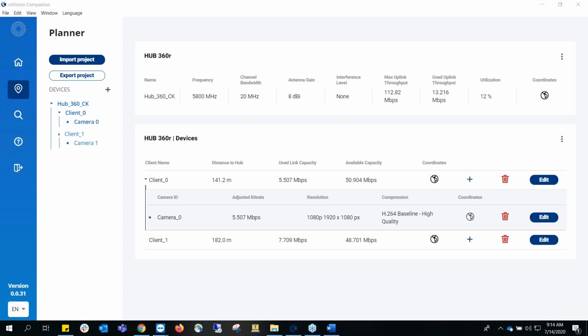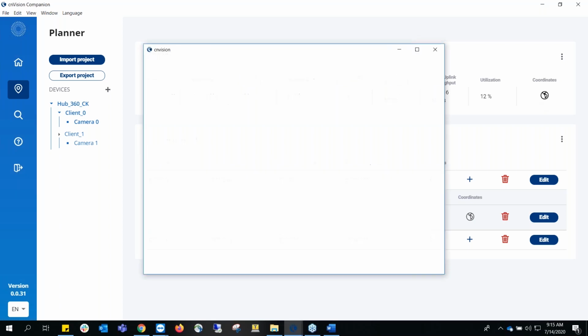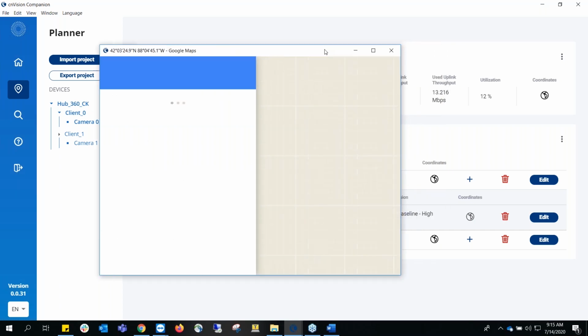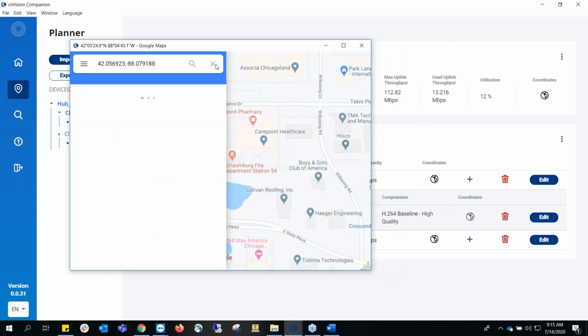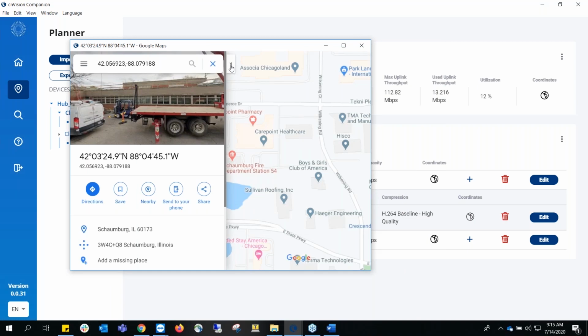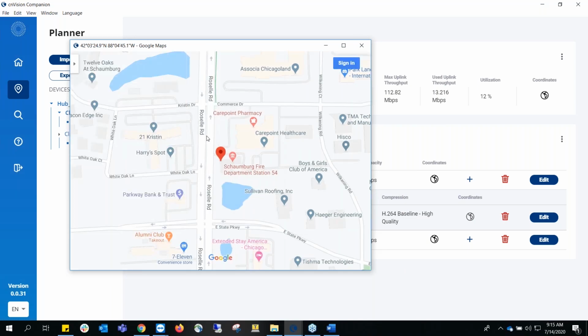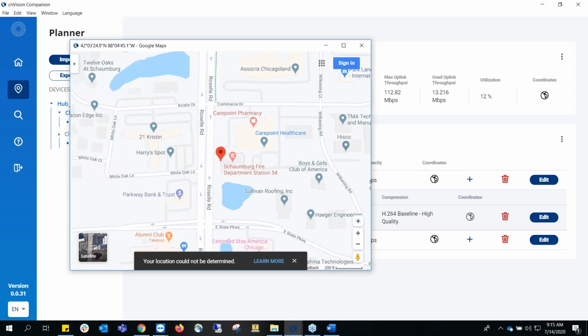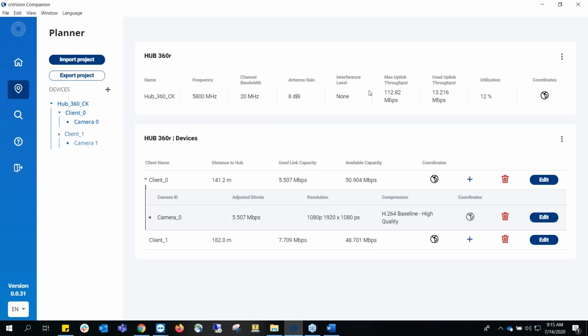As for export to map, I don't believe export to map is possible, like we do in the link planner, but by clicking this icon you can see it on the map like this. That's the only thing we have currently. Exporting this whole thing to something like a KMZ file or Google Earth is not possible at this point.